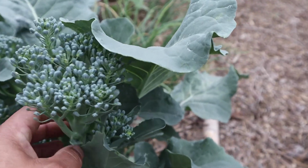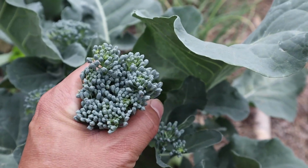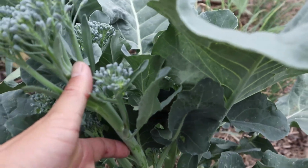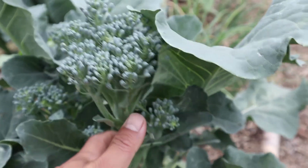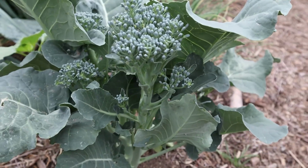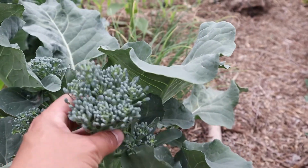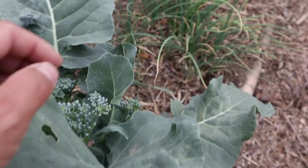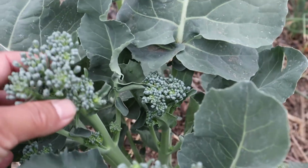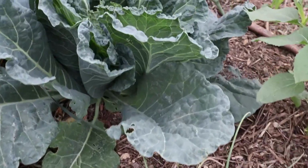And then next to the marigold is one of my favorite vegetables. This is asparagus broccoli. It goes by the trademark name of broccolini. This is a hybrid between Chinese kale and broccoli, and it produces a tender shoot that is a little bit sweet, so it's a really good tasting green, and we are in need of harvesting them. We already got the main stalk, but we need to harvest them because they taste a little bit better when the flowers are more tightly clustered.